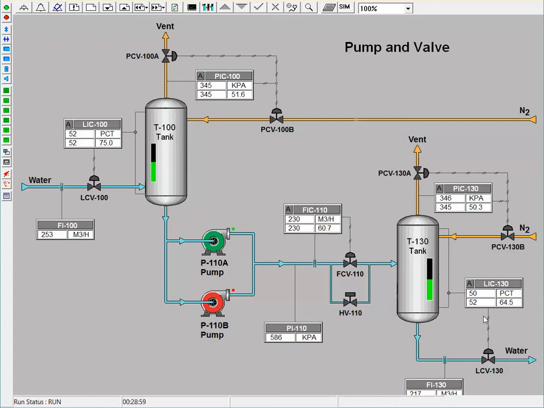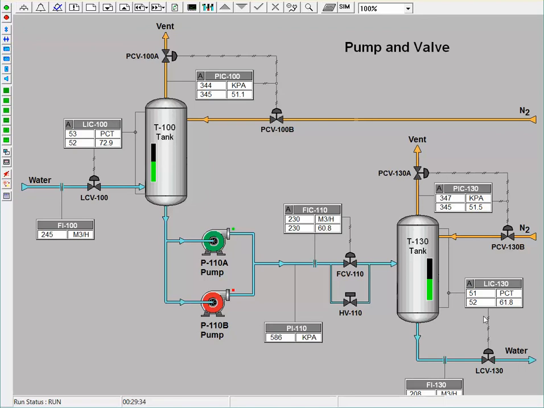These level and flow controllers allow trainees to be exposed to different control schemes, as well as see a clear mass balance. So at design, there is 230 meter cubed per hour, or 1,000 gallons per minute, of water entering the system. There is also 1,000 gallons per minute leaving the first tank to the second tank, and 1,000 gallons per minute leaving the second tank and ultimately the system. If the levels in the two tanks are constant, then these three flows must match at all times. Otherwise, the trainee might suspect that there could be a leak in either a valve or in a tank.